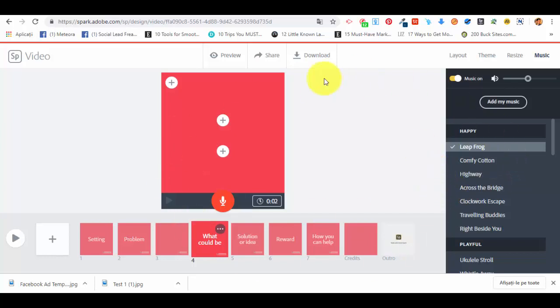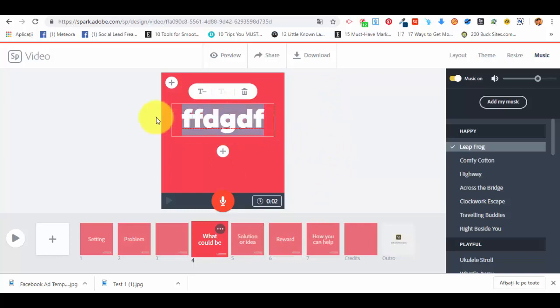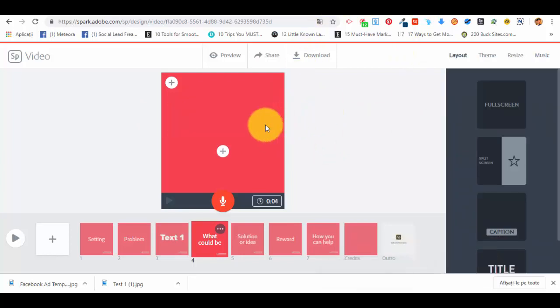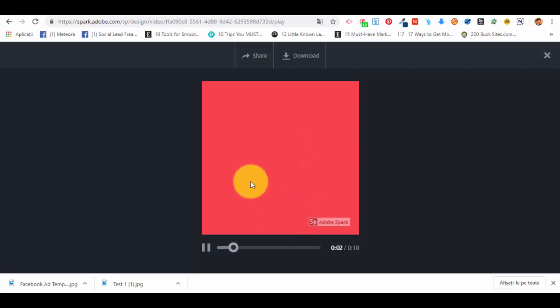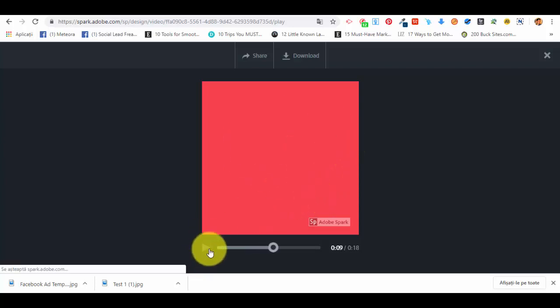After we are done with everything, with adding the music, the text, and absolutely everything, now let me show you, for example, how we can add content as well. Here we have text, okay, text 1. And after adding the text, we can move to the next slide and so on. That's pretty much it. It's not complicated at all, as you can see. And the best part is that you can preview your video. Let's select the preview option. We didn't add anything on the slide, so that's why it doesn't appear, only the text one. You can hear also the music in the background. We can pause it now.